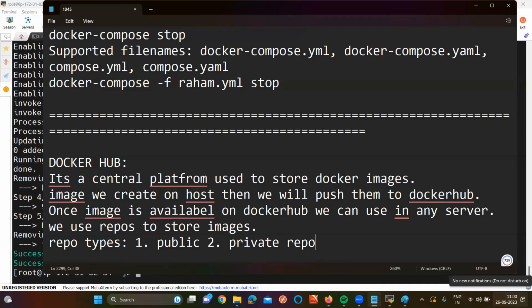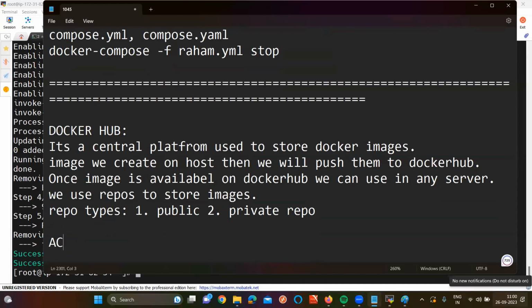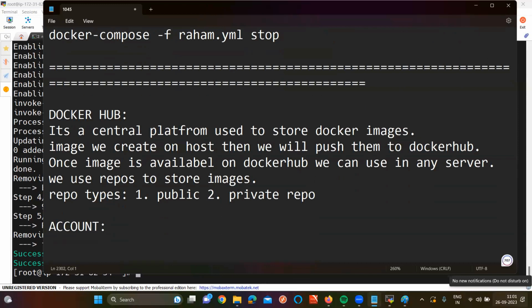So now, to upload this, first of all we need to create an account. Sir, Docker Hub account creation is pretty much straightforward. We need to perform only one step. All of you know how to create Instagram accounts, right? Then a Docker Hub account is very easy. All you need to give is username, password, email ID. Instagram is also the same, right? That's it. So now let's create the Docker Hub account.